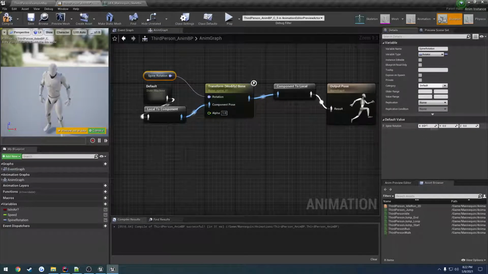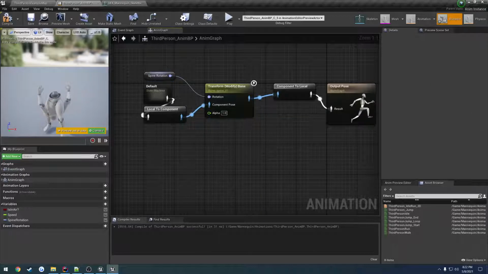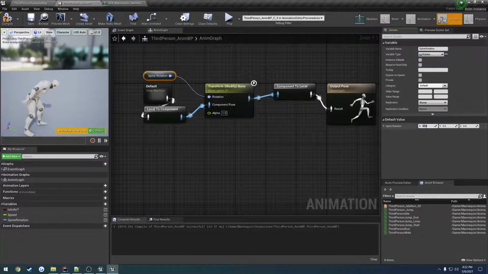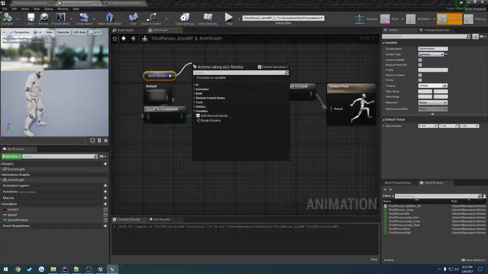We can see here for the X, we increase it and it goes forwards, even though it lags quite a bit. Oh, that's neat. Let's set that to 50, but you can see it's looking down. Set it to 45, look up a little bit more. Set it to -45, he looks up. 90, we're bent over. 0, we're back to neutral. So pretty much we're only going to be altering the X of our rotation.